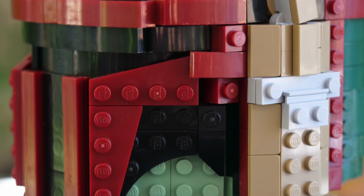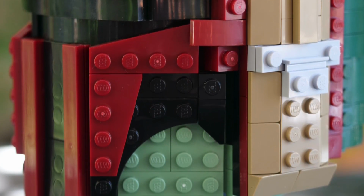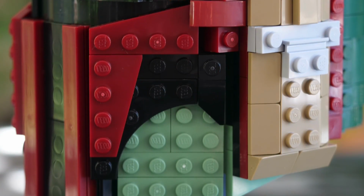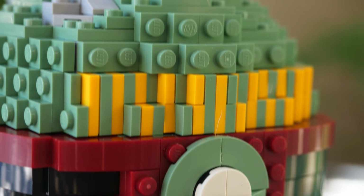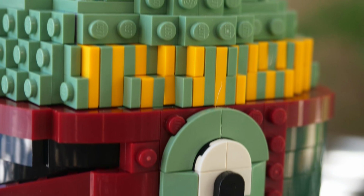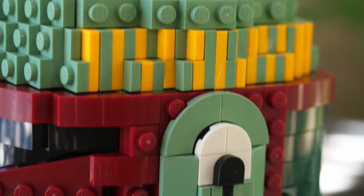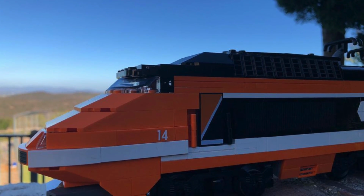The same thing can be seen on the right side, and I do really love how all the eyes are detailed and the nose piece. It's just so movie accurate, and I do really appreciate it. And over on the right hand side, we will find some very interesting building techniques. I do really like how these stripes over here are done. Very nice. It does remind me a lot of the Horizon Express train we got a while back.